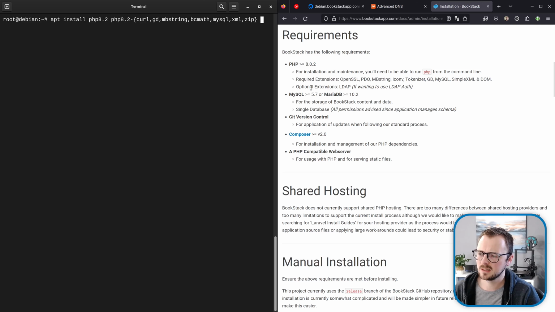But next up, there's going to be the database that we need to install. Now, Debian has MariaDB in its repository, so I think we could do mariadb-server. Yep, that tab auto-completed. And then we're going to need Git, so I'll tack on git into here as well. And then Composer, I'm not going to get that from the Debian repositories. We'll fetch that via the official means, which allows it to be updated a bit easier. And then a PHP-compatible web server, which we're going to do Apache.